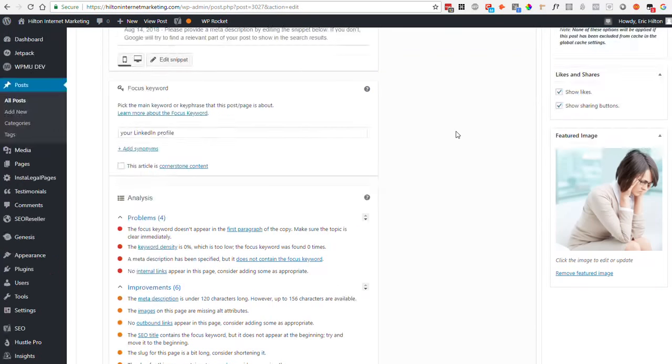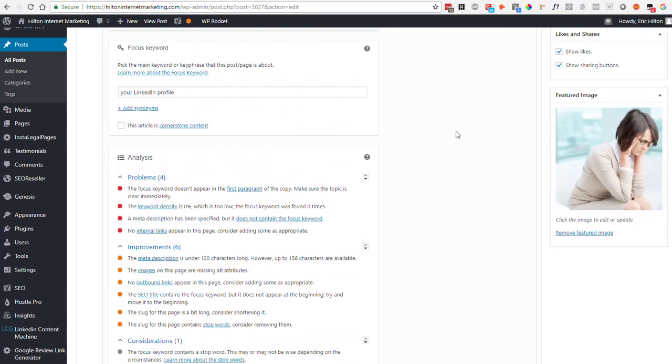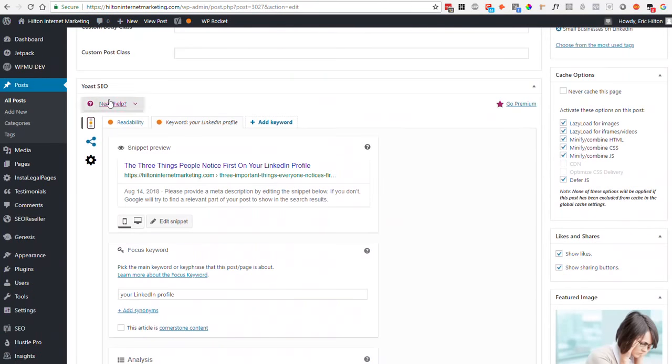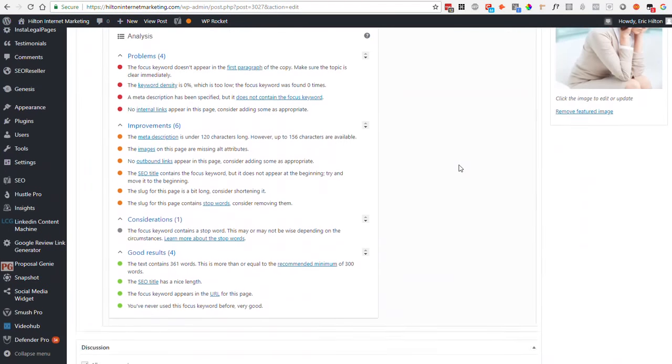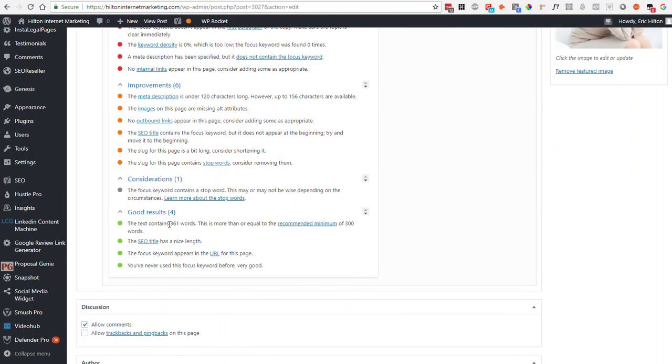And then here, there's this analysis. This is the SEO analysis down here. So here we can see the Yoast SEO. Another thing the plugin does is this analysis. The good results: the text contains 360 words. Your text should be at least 300 words long, just for SEO purposes. I think an optimal length is maybe 500 to 1,000 words, but at least 300. A lot of people say 400, but anyways, Yoast says the minimum is 300.